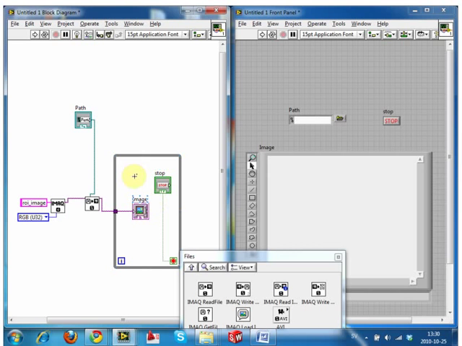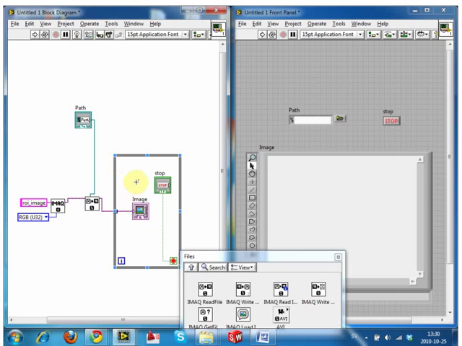Computers run really fast, and LabVIEW interfaces really well with all the different processors. So if we ran this as is, your computer would slow down a lot, because it uses all of its power to show this image as fast as it possibly can, and you can't see anywhere near the speed that it can run. The loop runs in less than a millisecond, and your computer CPU will go to 100% and really stress the system out. So we need to put a delay in.